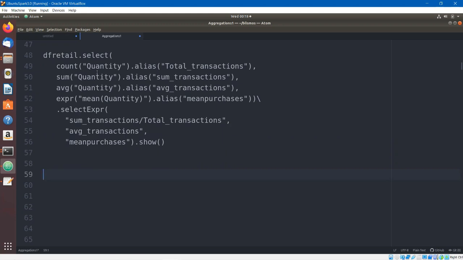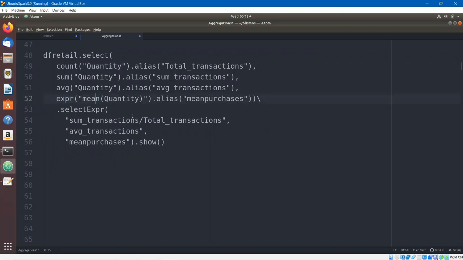What we have done is we have built multiple statements with simple things, whatever we have learned so far. Count is an aggregation. I'm using that on the column quantity. Here I'm aliasing that to total transactions. That means I'm saving this as a new column called total transactions. And I'm doing some average. But here I'm using an expression to calculate the mean, right?